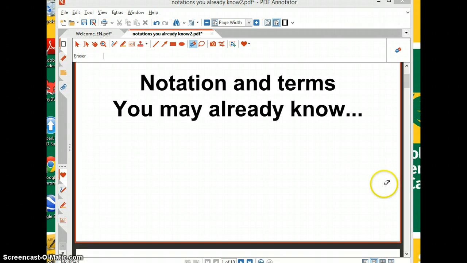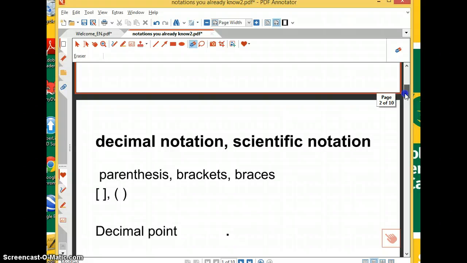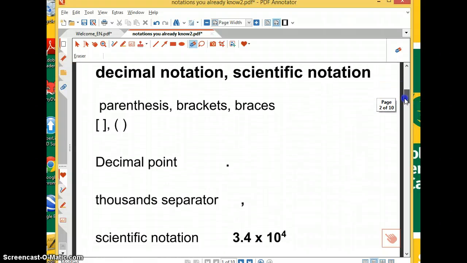This is just a quick review of some notation that you have seen before. There's no difference between this notation and what you've seen in past years. For example, first you can see some different parentheses, brackets, and braces. The way they're called might be different because it's kind of European, but there's not really any difference in meaning between the square brackets and the round parentheses. They just go together.